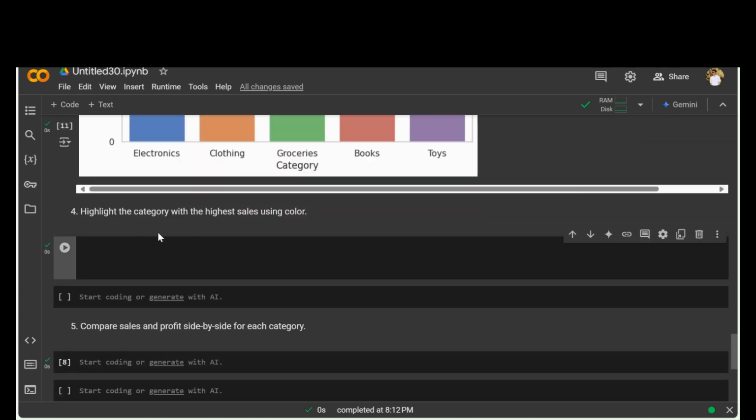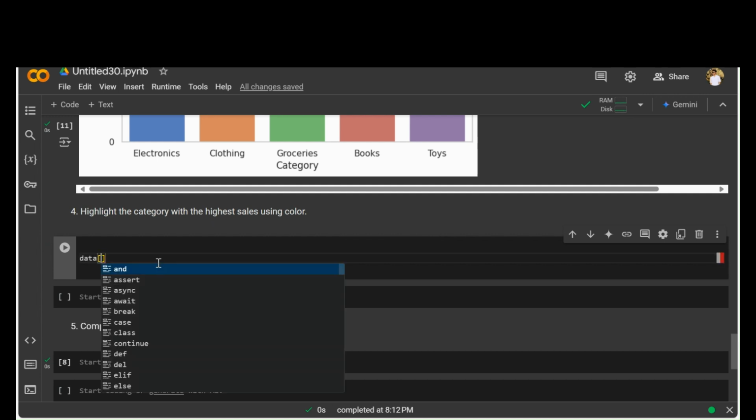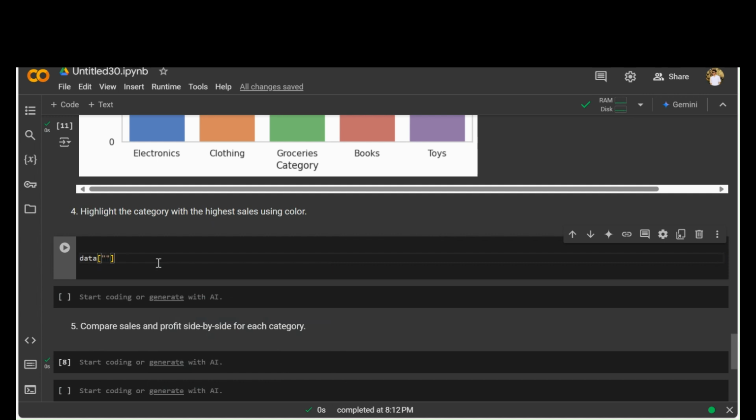Now we need to highlight the category with the highest sales using the color. So using the color coordinate, we have to highlight that. Okay, how we can do it? Let's first set a different thing, that is data of highlight.